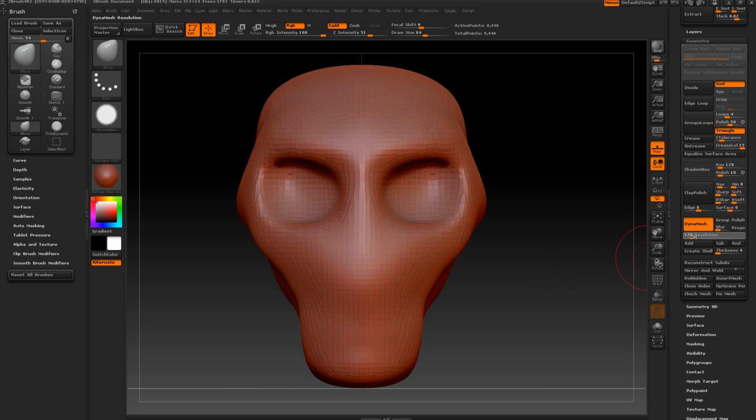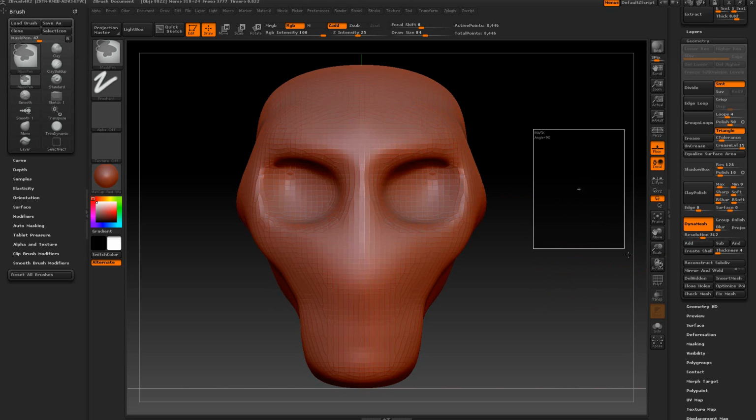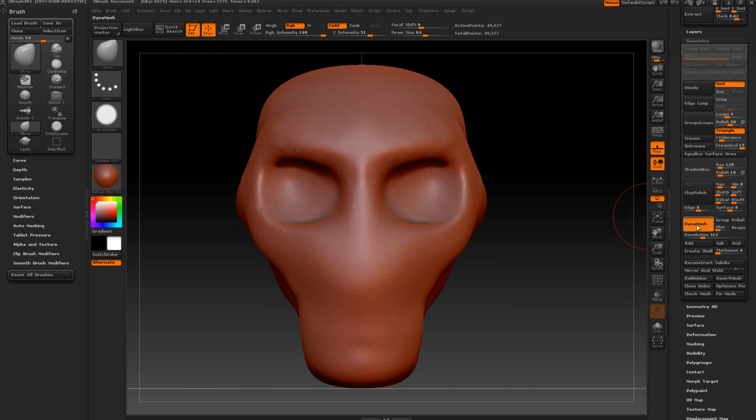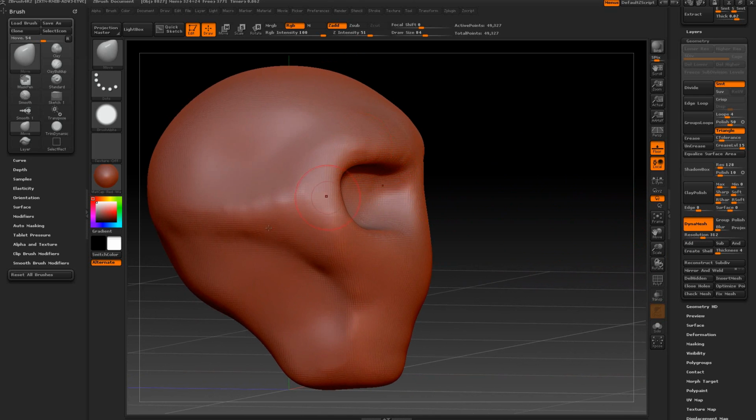Actually, over here I need resolution to be slightly bigger, probably 300. We need to change something in the object, and then if we control and left click and drag outside of the model, Dynamesh will update itself as long as it's turned on. And now we can continue working. I really want to get out this Y shape around the eye and the side of the head.